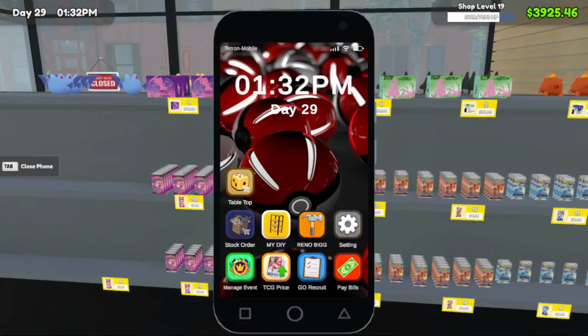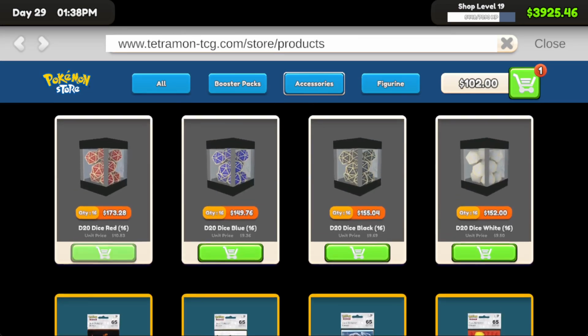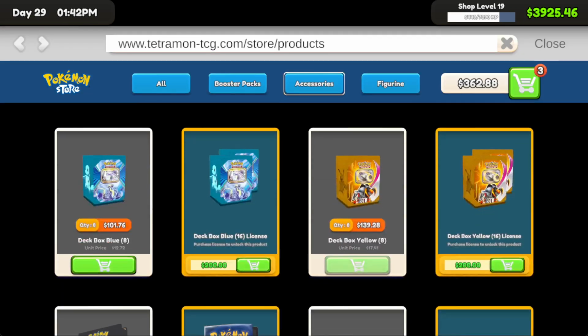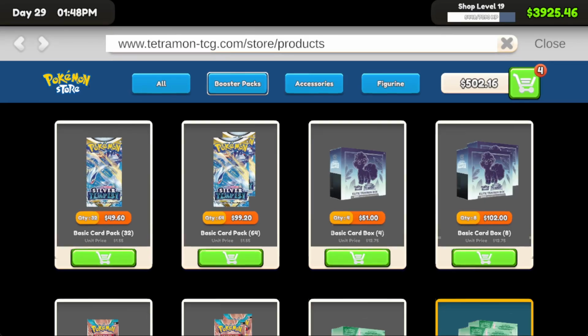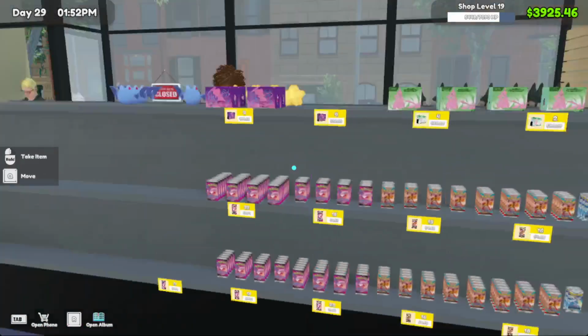Alright, so let's go get this. We need this. We need red. Red. Yellow. Let's use one of these. Alright, cool.